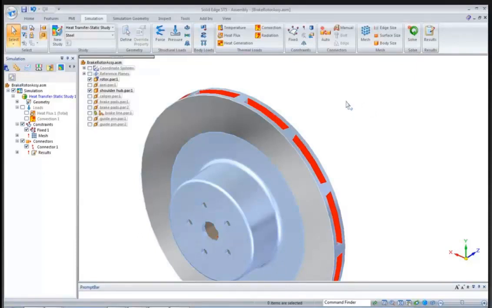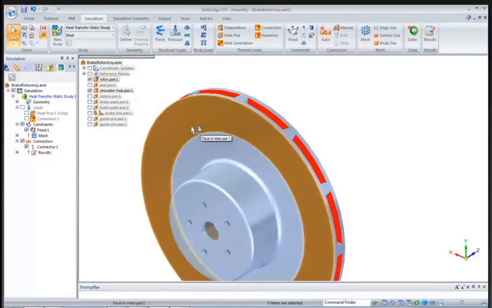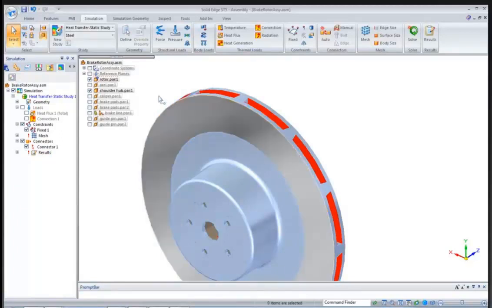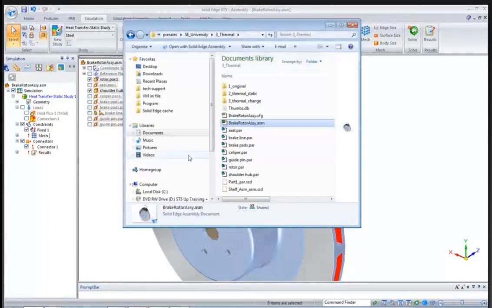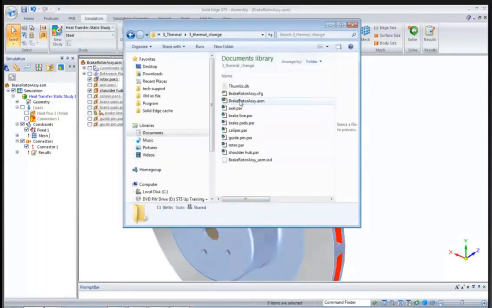So I can make changes as long as I don't change something that has a constraint, or something that's attached, like if I remove a face where there's a constraint, it's going to show you one of these exclamations saying you need to fix that. But here it's saying my mesh is now changed because my geometry has changed. I need to remesh, and my results need to be redone as well because the mesh has changed. So here I would just hit solve and resolve, but instead of doing that, I'm just going to show you what my results are so that we don't waste time.